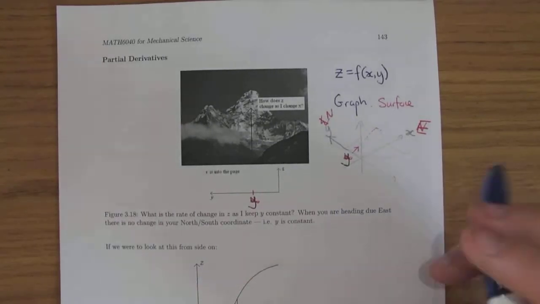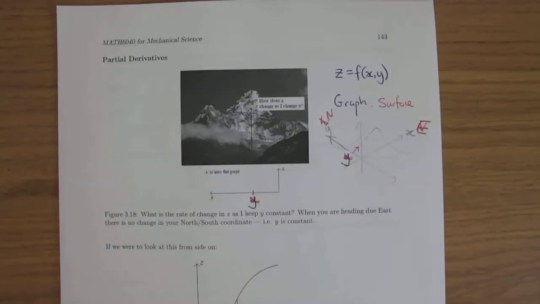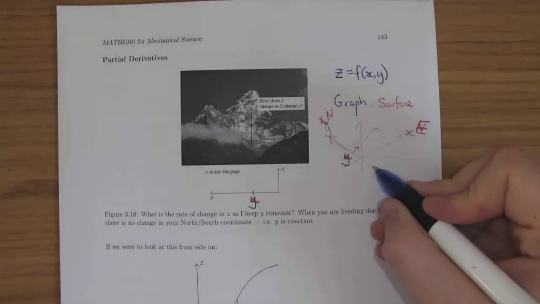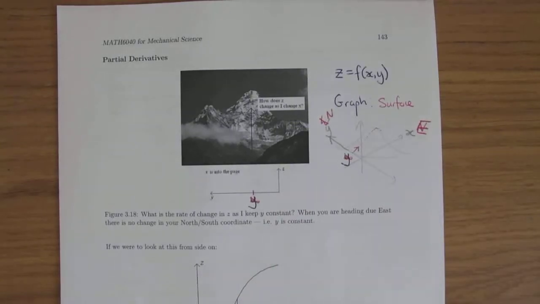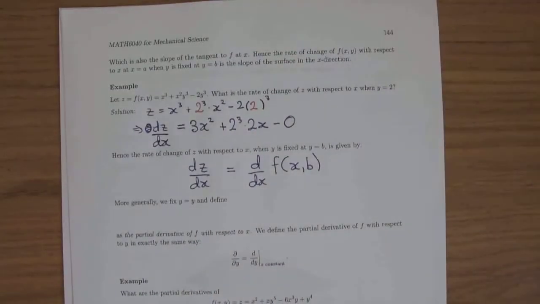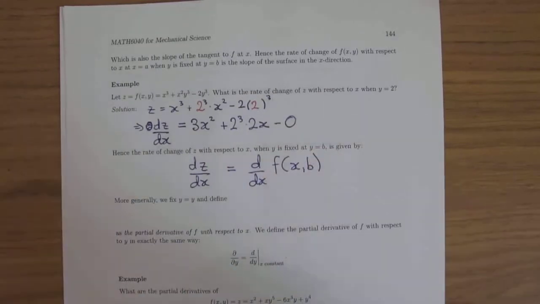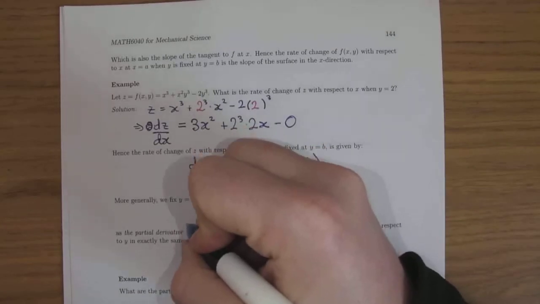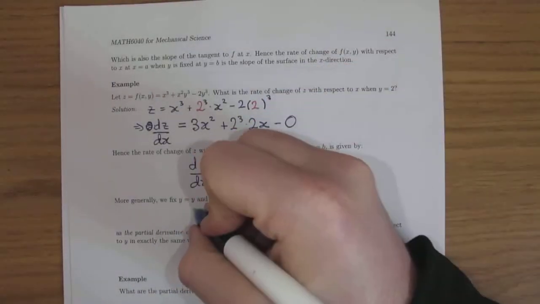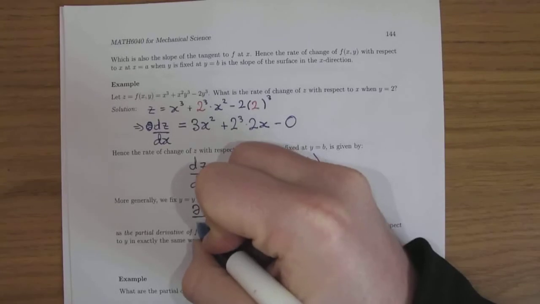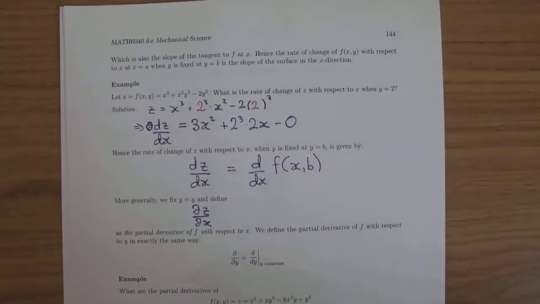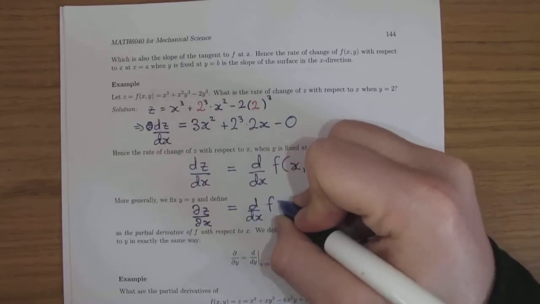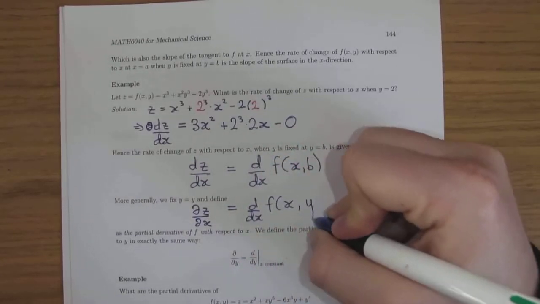I don't have to specify the value of y, but once I do as such, I am not going to change y. So rather than specifying the 2, rather than even specifying b, what we're going to do here is differentiate away. It'll be the derivative with respect to x of f of x, and I'm just going to write y constant.